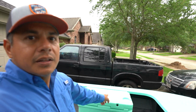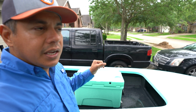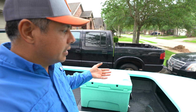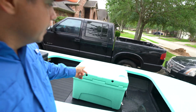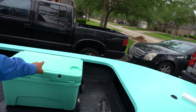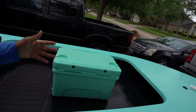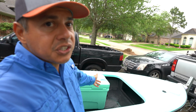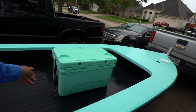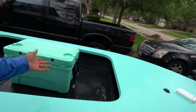I do love the fact that the ice chest is truly a dry box, and you don't got to worry about water getting in unless you fail to latch it. You can put fish, you can put your goods. That's what I used it for, to store all my goods and stuff like that. But if you want to take the ice chest out, you just simply unstrap it with the straps it's got on both ends, and you're going to be good to go.